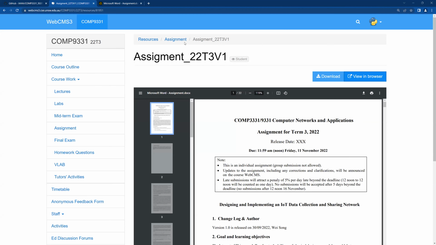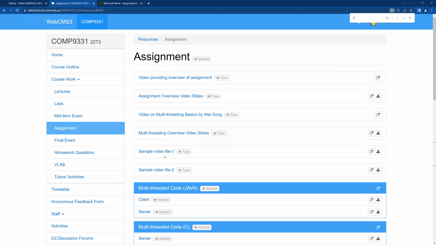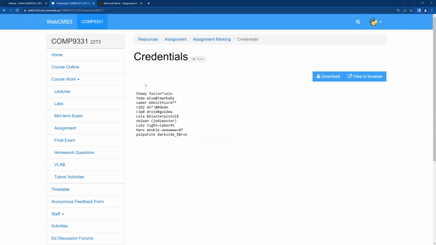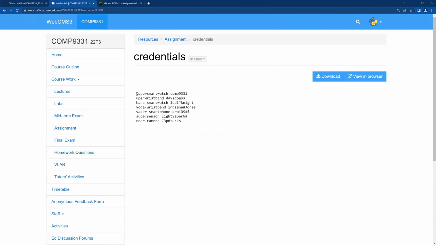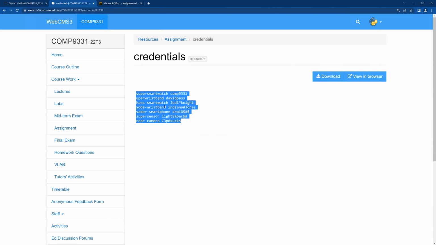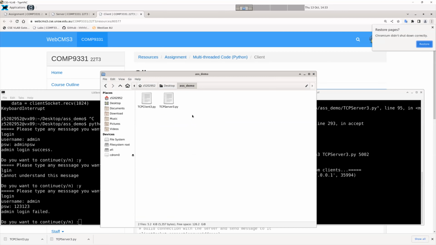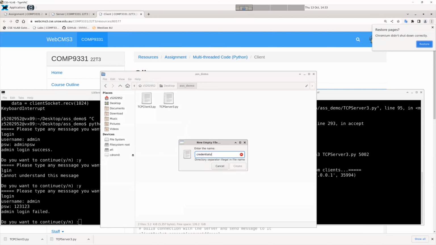So we can go to the assignment, credentials. Sorry, this one is not the correct one. This one is the correct one. So this one is the txt file. Let's just copy this one into our WeLab and make it work. So in here, we come back to here and create a credential file, create document. You can also simply download it, credentials.txt.